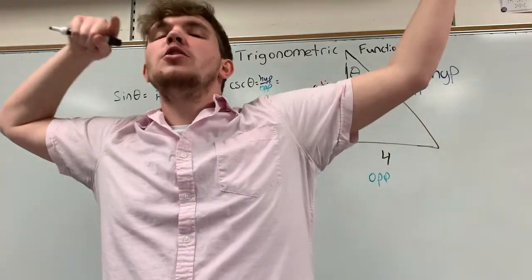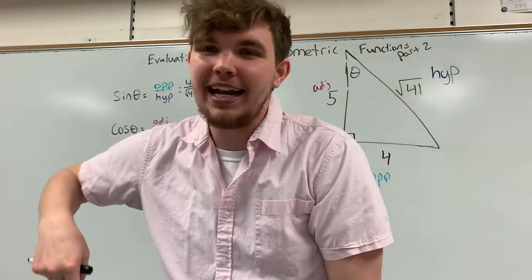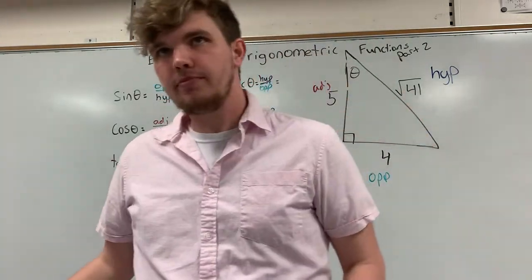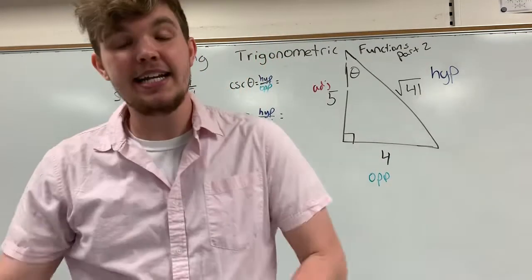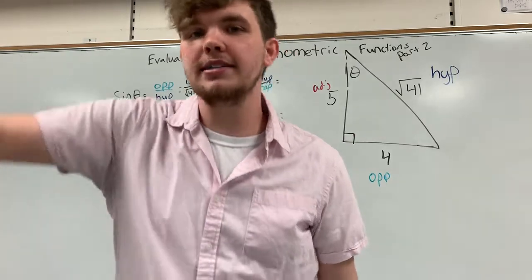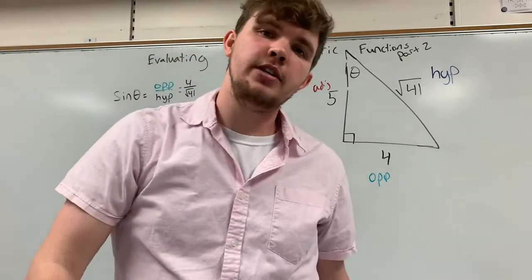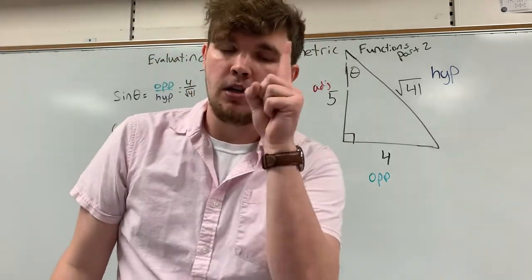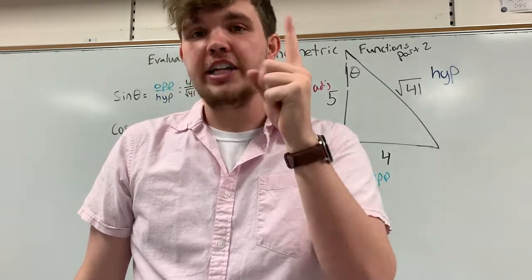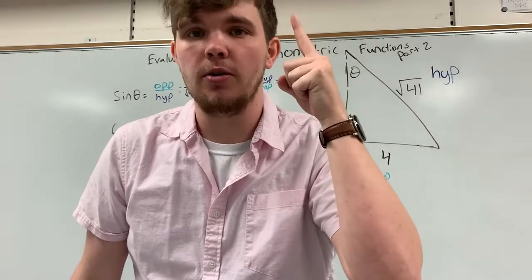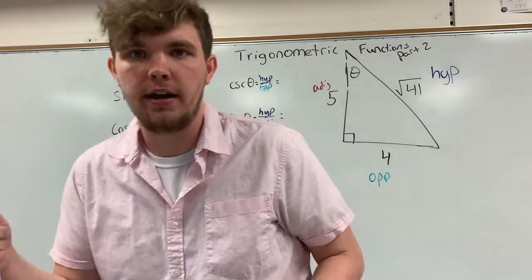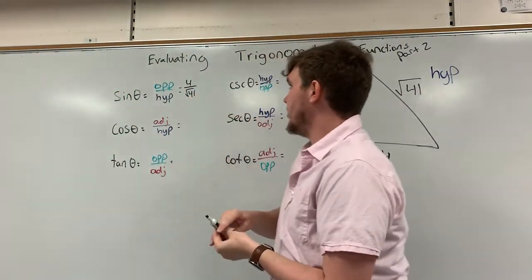I have to rationalize, man. I got to get rid of that square root of 41. What's the one number in the world that when you multiply something by it, it doesn't change the value? The answer is 1. Okay, 1. And this is where we have to unleash our inner 70s disco person, right? And unleash the funky 1. Time to get funky, boys and girls, right?